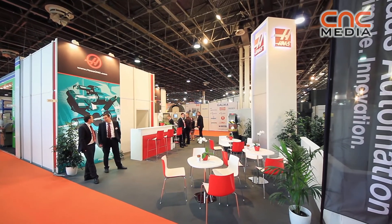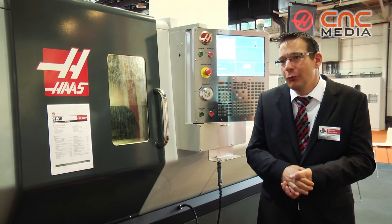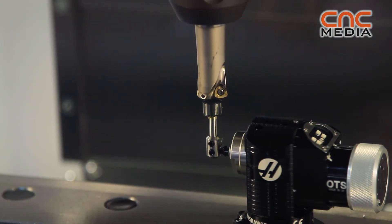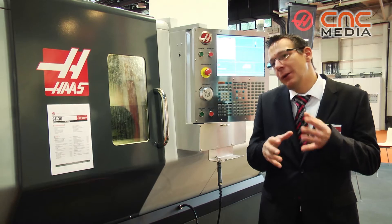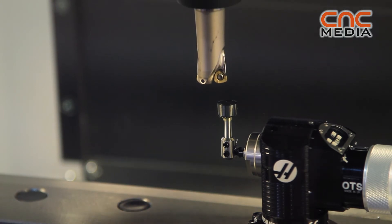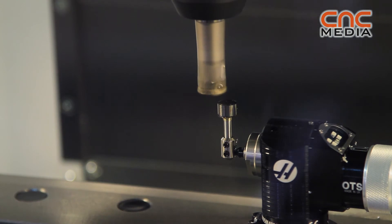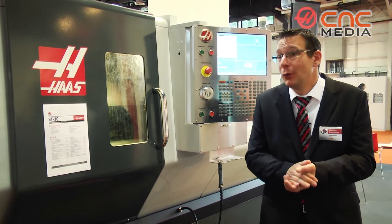We recommend Haas for basically every customer. It can be job shop customers doing production work for other companies, but we also have machines in the automotive industry, in the aeronautics industry — completely through the whole spectrum of customers. We are not really focused on one customer type. Of course, we always say Haas builds not high-end machines; we build machines which give the best value for the price. These machines are in most cases used by job shops or smaller companies, but we also have machines in the automotive, aeronautics, and medical industries — in southern Germany, for example, it's big.